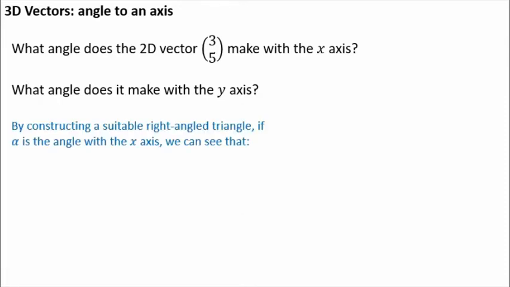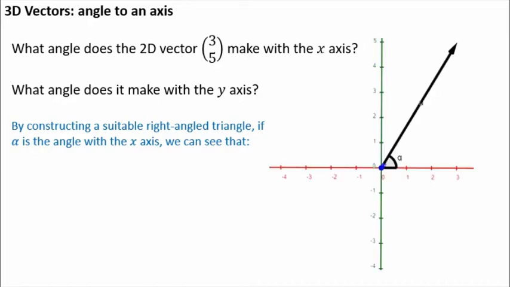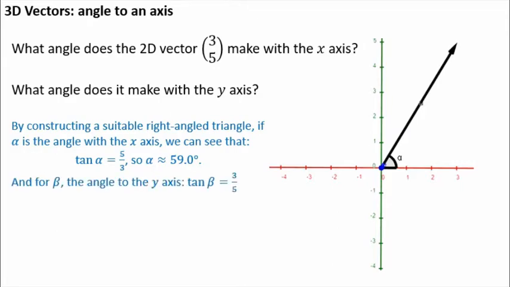If you construct a suitable right-angled triangle, this becomes a straightforward right-angled trigonometry problem. We can see that vector goes along 3 and up 5, so the logical approach that I'm guessing most people used would be inverse tan of 5/3. You can get the angle straight away between the vector and the x-axis, here shown in red, and of course if you do the opposite way round, you can get the angle to the y-axis, inverse tan of 3/5. That is the most efficient method for this particular situation.